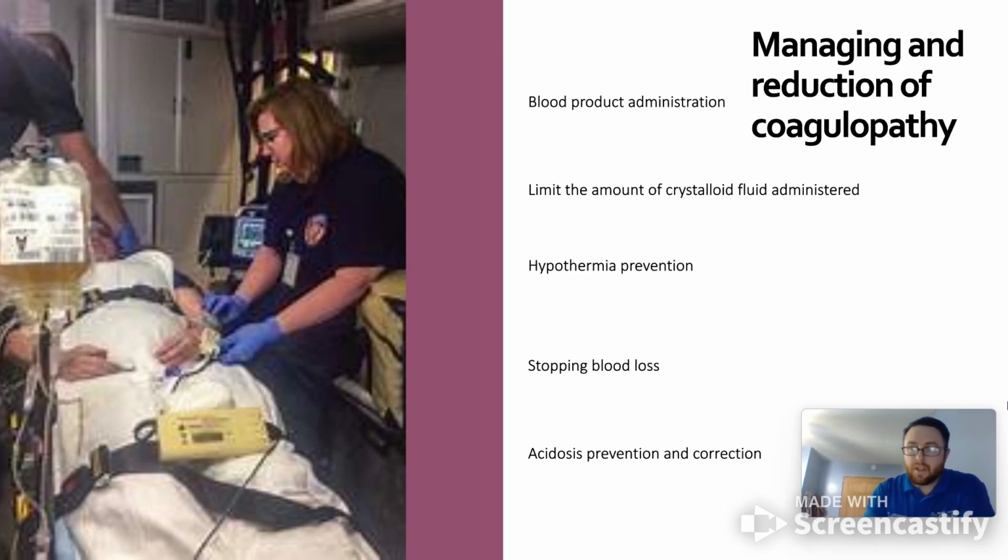So managing and reduction of coagulopathy. Blood product administration, which we're going to talk about a little bit more in the next section. Limiting the amount of crystalloid fluid administered. It's been on a couple slides already because I think it's super important that we don't flood our patients with crystalloid solutions. Our body doesn't run on normal saline or lactated ringers. We really need to be driving home that blood product administration. Hypothermia prevention, stopping the blood loss, and acidosis prevention or correction.